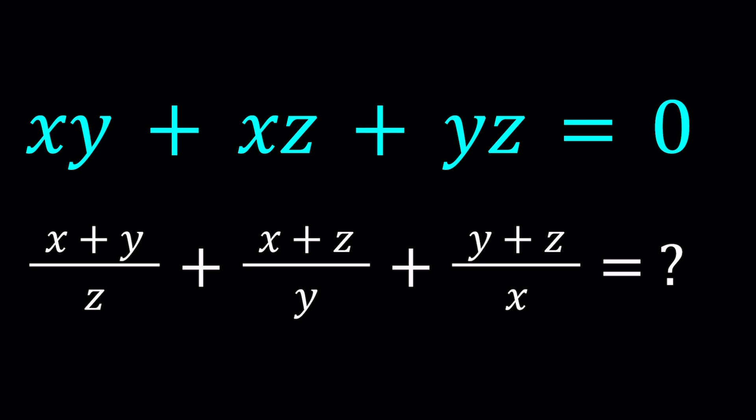And we're supposed to evaluate (x+y)/z + (x+z)/y + (y+z)/x. Notice that the variables alternate. So if you have x and y in the numerator, then you have the third one in the denominator. So kind of switch around like that. Anyways, we have this type of expression. So based on the given equation, we're going to evaluate the second one. Which means we're supposed to get a constant value no matter what x, y, z values are.